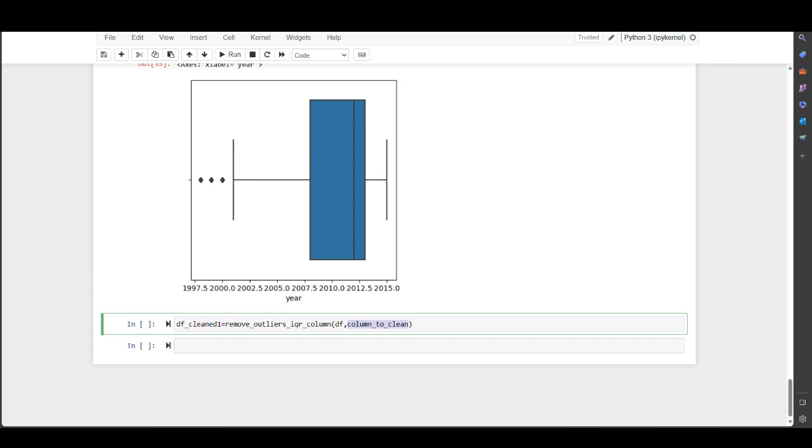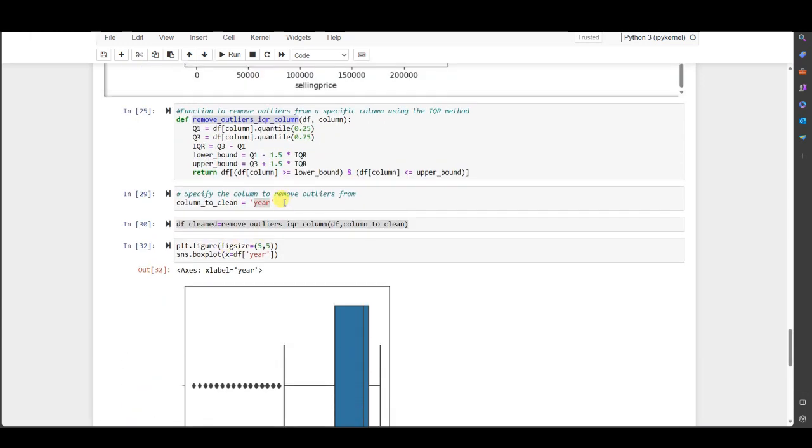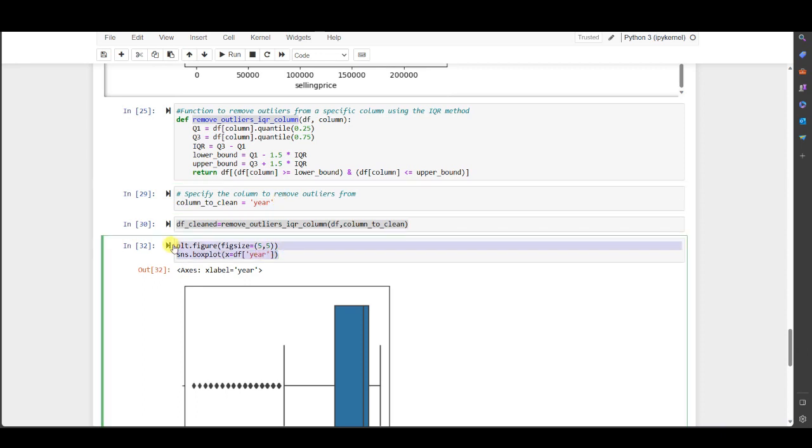Which column do we need to clean again? MMR. You can put it directly. And then we plot this one.